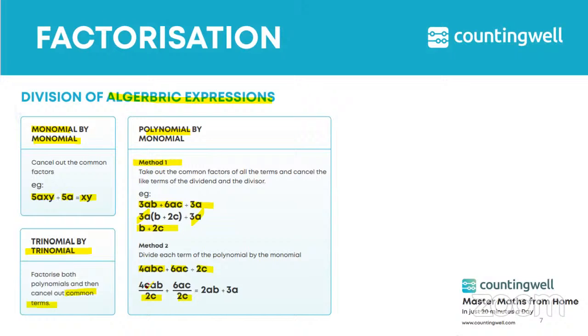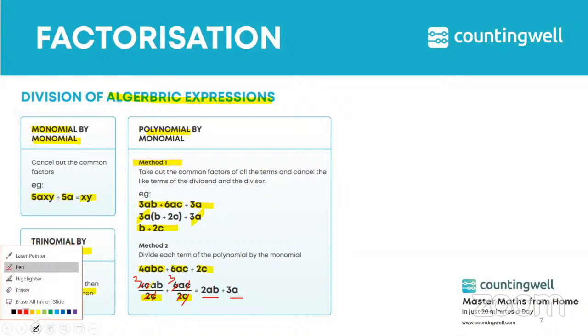Okay. c will get cancelled out. We'll cancel out one more factor, which is 2. So we have here 2ab. Here you can see c is common. Again we have 2 3s are 6. So we have here 3a. So this is the final answer.